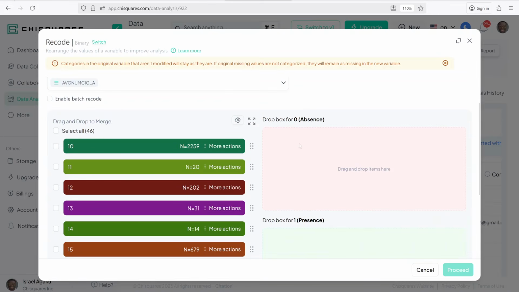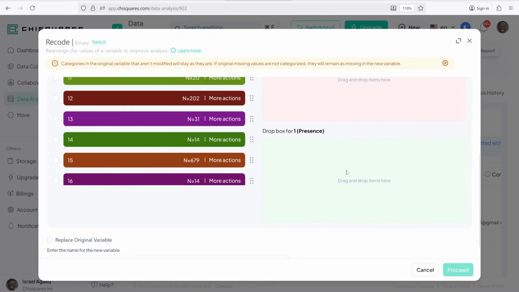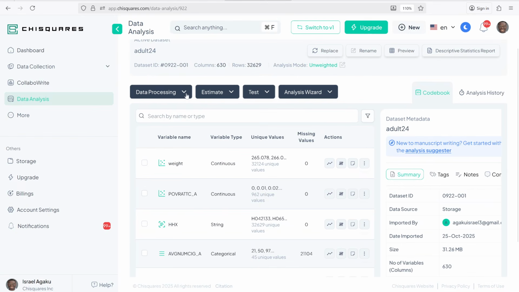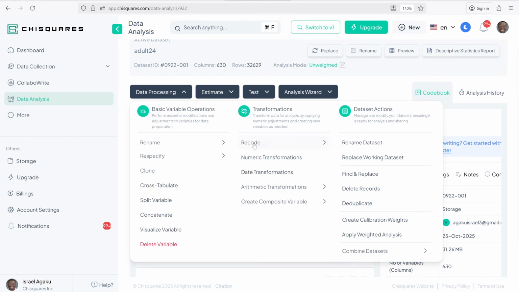It simply says drag the categories that should be 0 and drag the categories that should be 1. That's what we mean by a binary recode. But the second option there is the custom. I use the custom all the time, even for variables that are binary. So you can use this for 100% of your use cases. The custom will suffice.